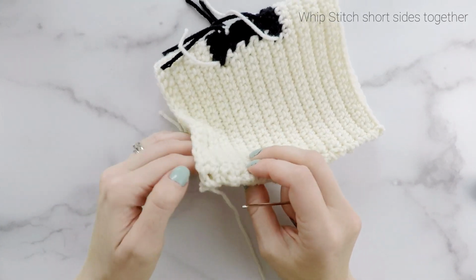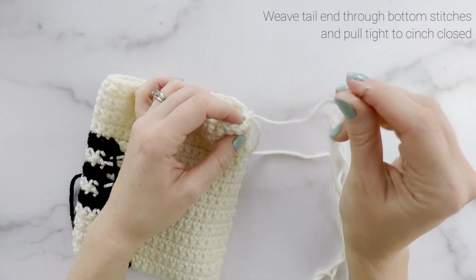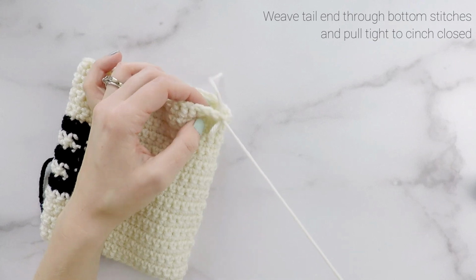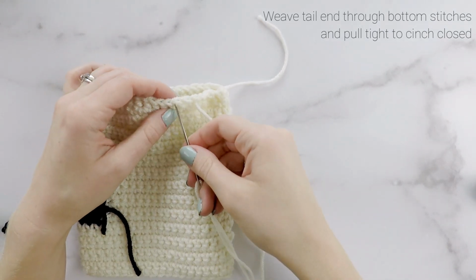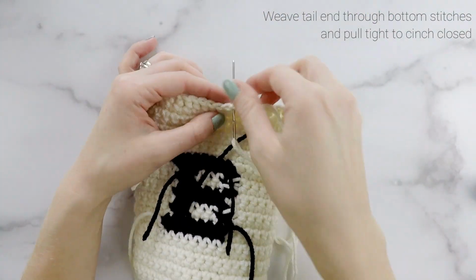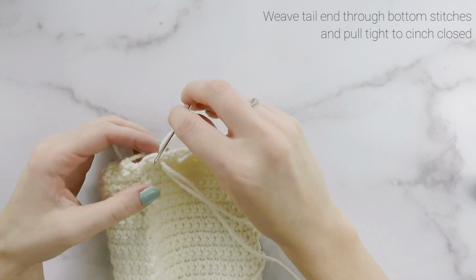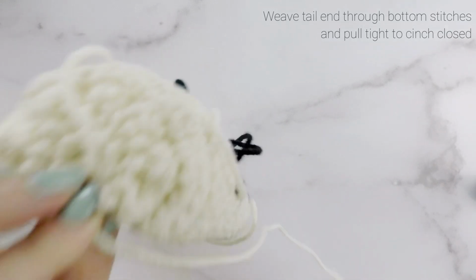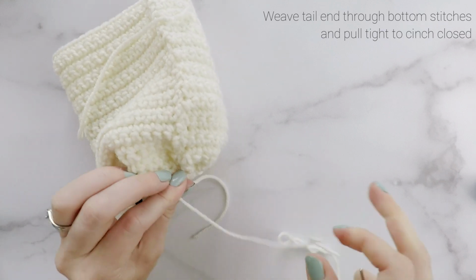So now I'm at the bottom of our pumpkin, and that's what that's looking like. So now we're going to close up the bottom of our pumpkin. So in all of these stitches here on the bottom, we're just going to weave our tail end in and out. I'm going to work into every second stitch, and I'm just going to weave in and out every second stitch all the way around the bottom of the pumpkin. I'm back at the beginning, so I'm just going to pull that tight, and that's going to close up the bottom of our pumpkin. So I'm just going to pull it nice and tight until it closes up the bottom.